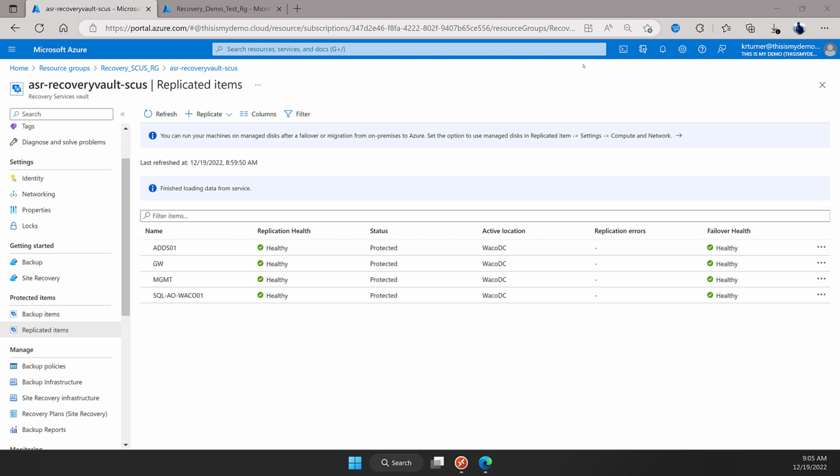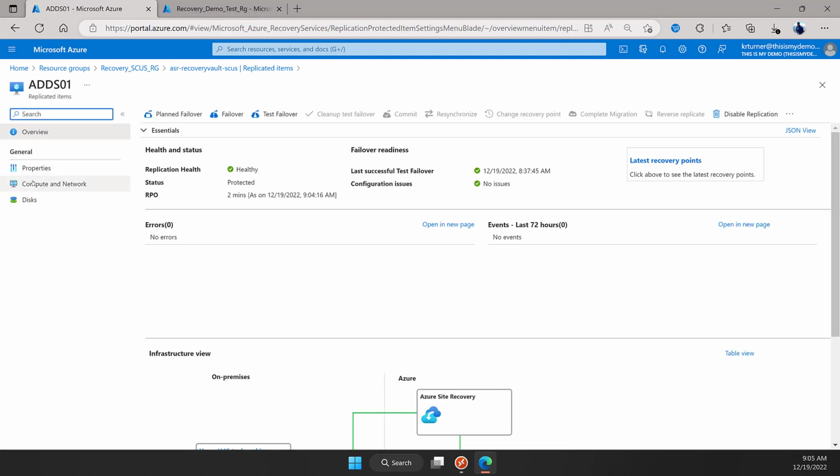Okay, I'm pretty sure I put you on pause for some reason, and I unpaused you here. I was talking about how excited I was to actually do a planned failover, and there are some configurations we need to do to each one of these protected items before we go. I would discuss a little more about what we could change inside the properties of each one of these protected items.